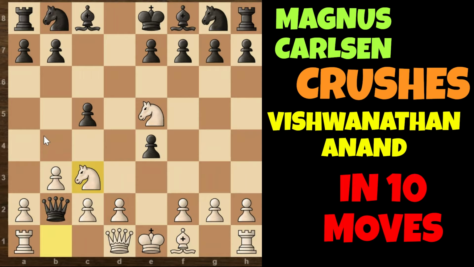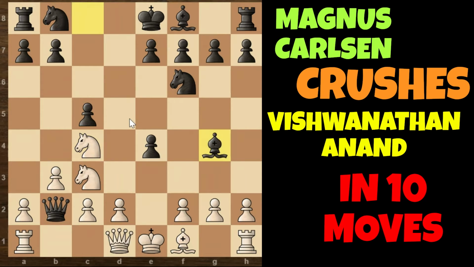Over here, there were a lot of plans that black can try to defend his game. Okay, so we begin with knight to f6. Now, if with knight f6, Magnus Carlsen's plan was that he could easily take the knight c4 attack towards the queen. Ultimately, he can play bishop g4. Now, Viswanathan Anand can try bishop g4. His main plan would be attacking towards the queen.